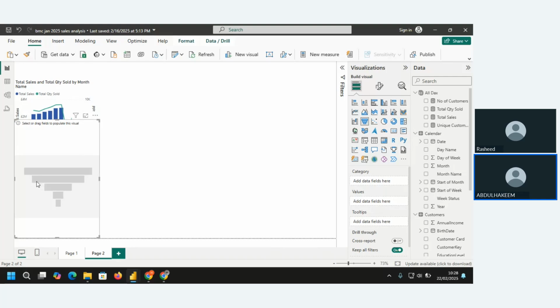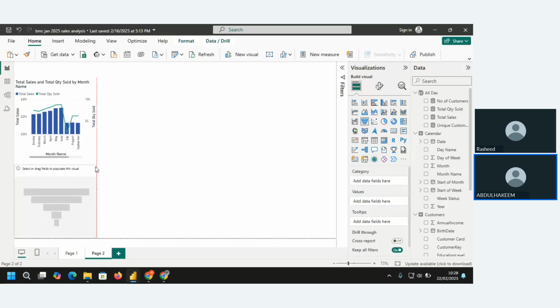In a funnel chart, you have the number of people who registered, the number of people who signed up, the number of people who make first contact or first call. This will show you how they move from each category, and each of these bars will represent a category. Is that clear? Yeah. In this our sales data, we don't have any information like that.